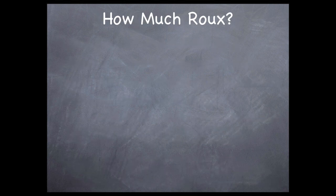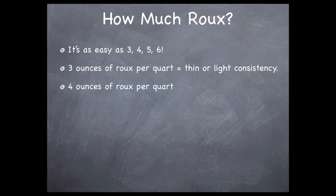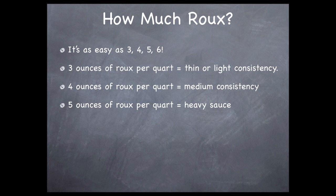So how much roux do you actually need to thicken a sauce or a soup? Assuming a water consistency, it's as easy as 3, 4, 5, and 6. So 3 ounces of roux per quart is going to take a water consistency sauce to a thin or a light consistency, just a little bit more body. 4 ounces is going to give you about a medium consistency. 5 will give you a heavy sauce, and 6 will yield a heavy gravy.